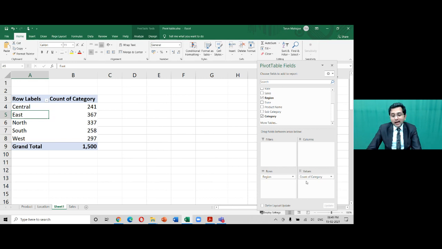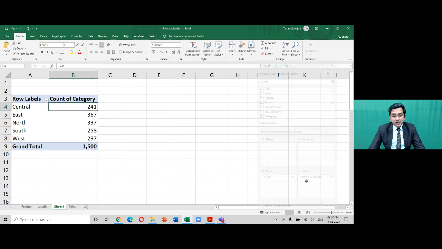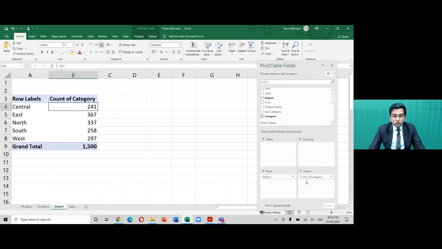As soon as I put category inside the value, see, category is a text, this category, that category, supplement, etc. So it will start counting the category. Like in central region, count of sales is 241. Total 241 invoices are made in central region. Say under count of category, I put subcategory.